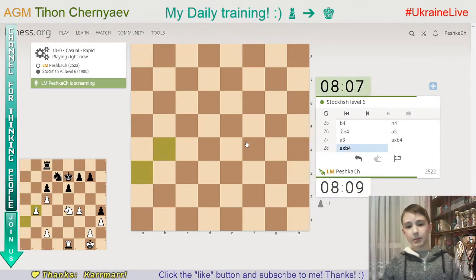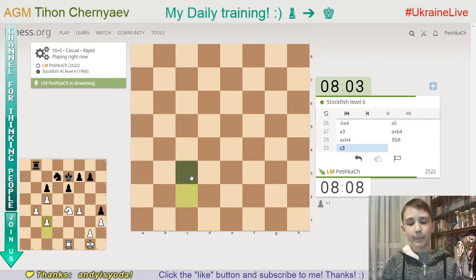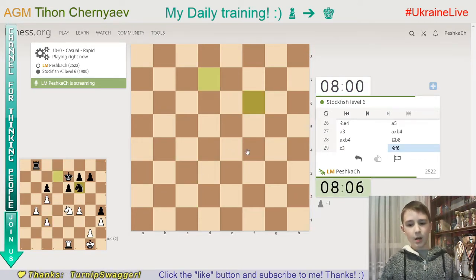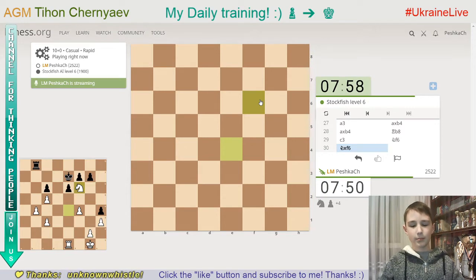A3. A takes B. C3. You want a knight exchange? Do I want it? I mean, you can do knight d5, so I don't know, will I accept it? I wouldn't accept it. Knight d6, knight d5, whole pawns hanging, so let's accept.